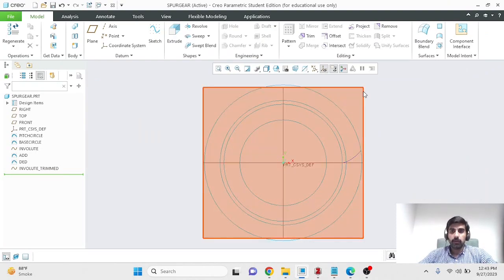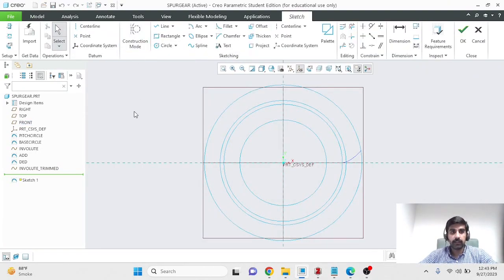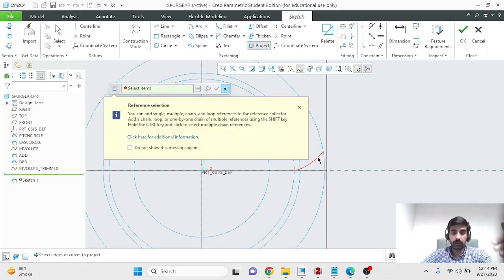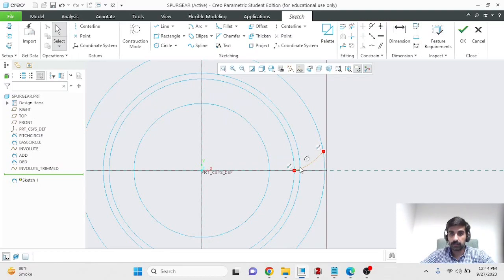So what I'll do now is start a new sketch, and within this sketch I will use this involute curve that I have and the information about the tooth thickness to try to make the cross section for one tooth. The first thing that I'll do is make a projection of the involute on this plane within sketch. So project from sketching and select the involute, which is a curve which exists in the same plane, but it's not a part of this sketch. We want it to be a part of this sketch. So select OK, and now we have the beginning of our sketch.